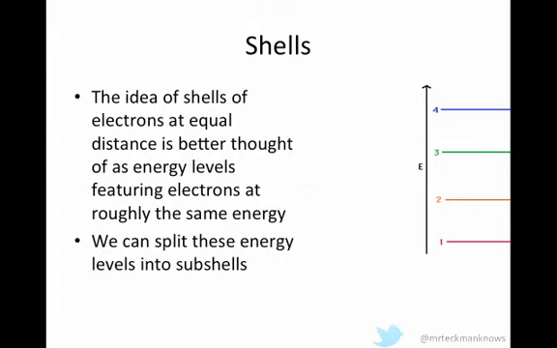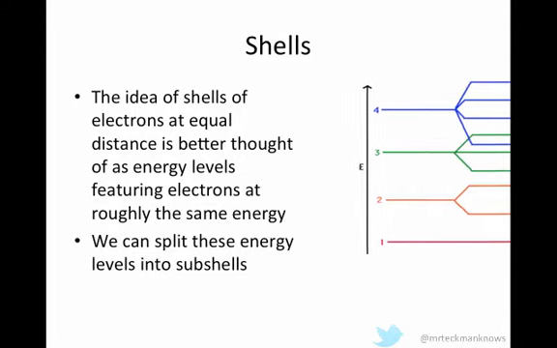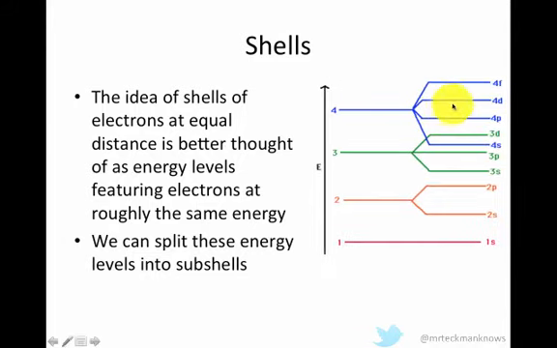And these energy levels split into subshells, and this is where we end up with more than 8 electrons in a shell. Incidentally, having more than 8 electrons in a shell is called breaking the octet rule. So this is what it looks like when they split up. I want you to ignore everything above 3D. You will not be asked anything above 3D. 3D is your highest orbital that you will think about, highest subshell that you will think about.